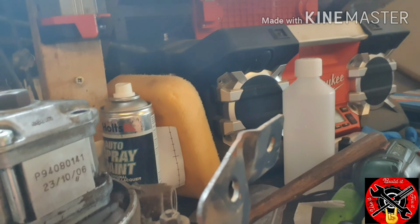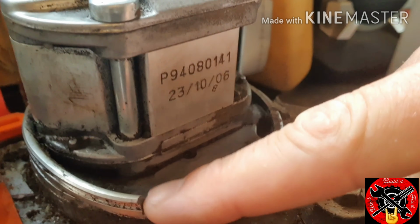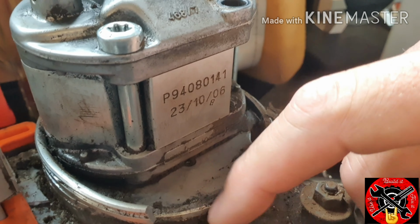You can see just here, look where it's split around there, so the whole thing leaked. So I put a second-hand pump on it, which is installed, and been scratching my head because it hasn't worked for ages and ages.